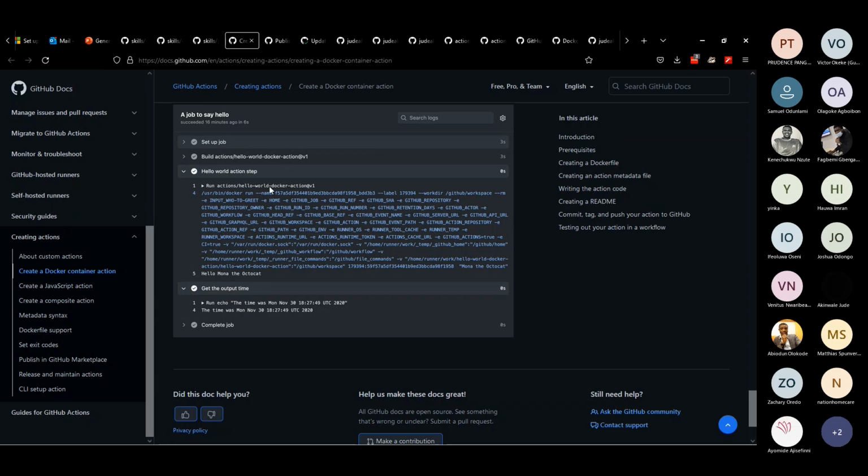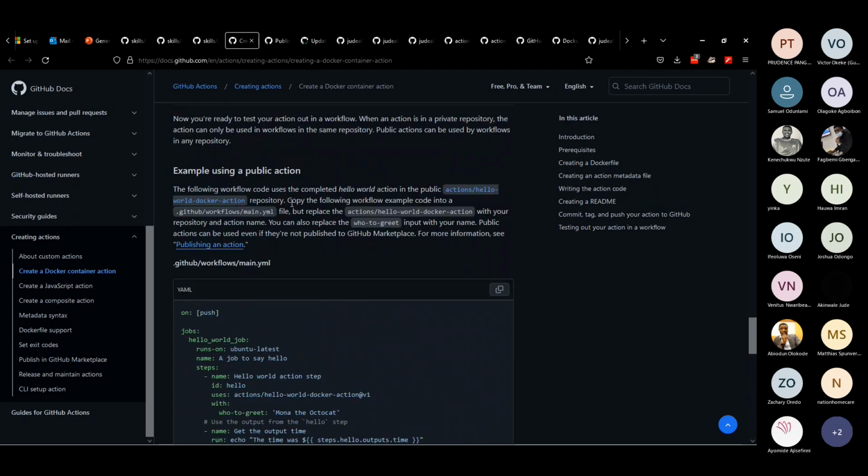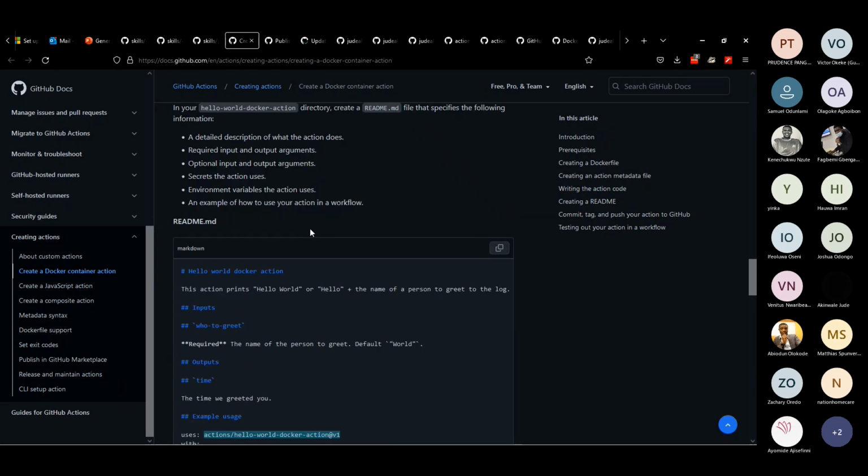So what I was working on just now, there was a slight issue with the commands in the procedures given. One of them had a slight issue, so I had to fix that. For this, we are creating a container action. What the container action does is, when you create the container, it simply prints out hello world, or hello and whatever name you pass in.